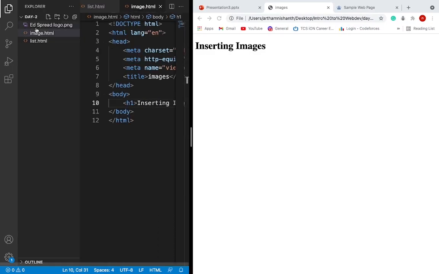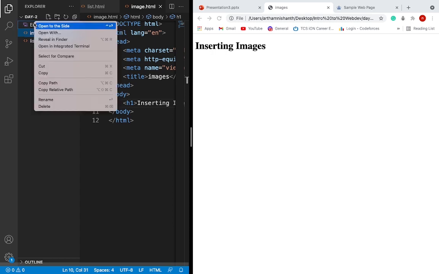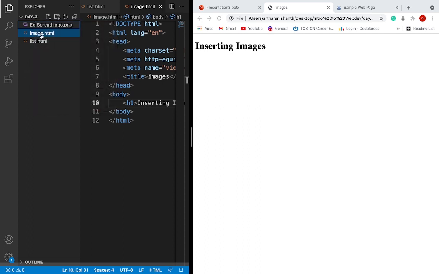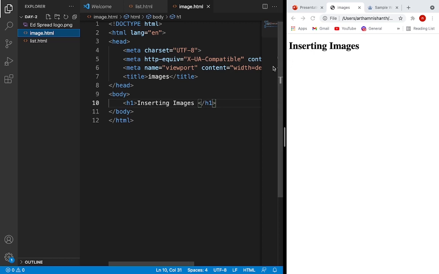because the code which I'm writing is there in image.html and it's present in a folder named day2, which means our image must also be in day2. Then we can easily access it, or even if this is present at a certain location, even then you can access it. But for that you have to copy the path. For copying the path, you have to go and you'll have the path over here. Or you can directly use it if they're present in the same folder.